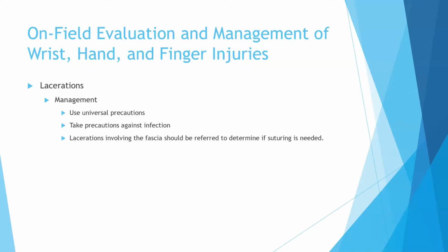We want to make sure that we're cleaning the area. So if it's something that's not going to require suturing, go ahead and clean it out. And usually we'll put either triple antibiotic or Neosporin on it and kind of cover it and let them go about their sport. Now, if it's something that's going to need suturing, we still want to make sure that we're cleaning them.